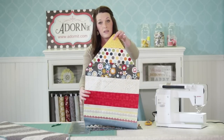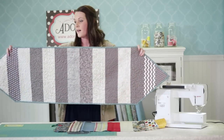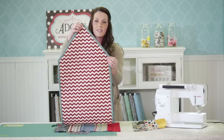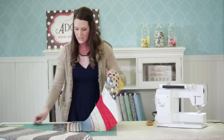So now you have a point that looks like this, and you just do the same thing for the other side. When I was doing this one, I held it up to make sure the points matched. If they don't match, just make it so they match — it's not a big deal. And that's how you do your point.